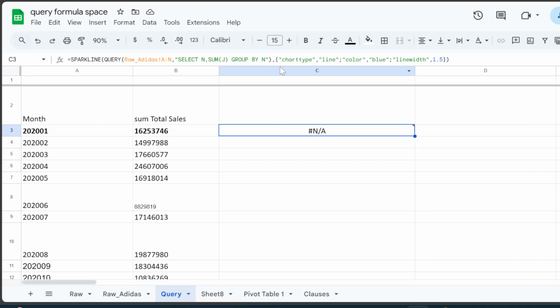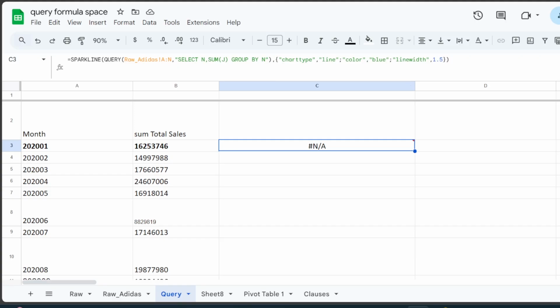What is happening in this case is, if you see here, a sparkline is denoted only by a single value, right? Either it's a quantity or a total sales. There are no two values here. It's not represented by two columns. It's represented by a single column. So in that case, what we need to do is tweak this data table a little bit.